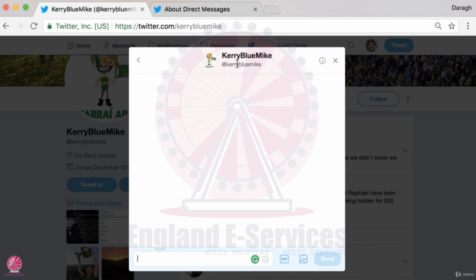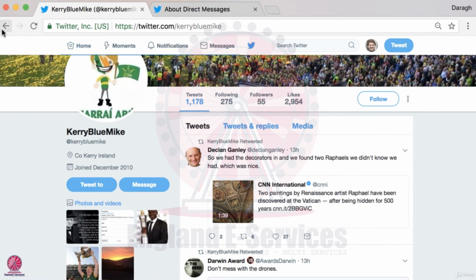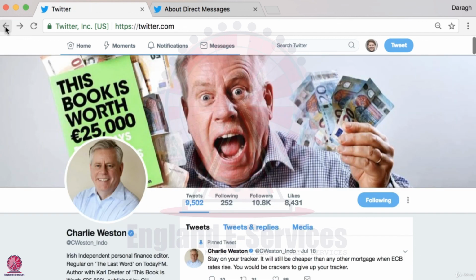And it's only going to be the recipient who's really going to see that. And it'll be a private conversation between the two of you. Now this could be great if you want to reach out to people and discuss something more private, or you can move on to an email or something like that. So it is another way to communicate on Twitter. Some people will have enabled it, some people not. Sometimes you need to follow the person before you can DM them or direct message them.